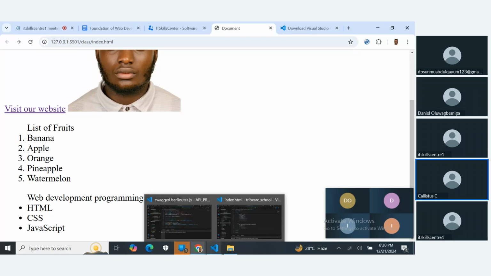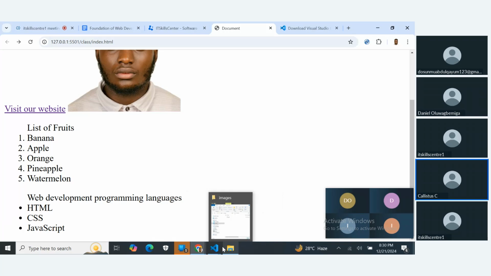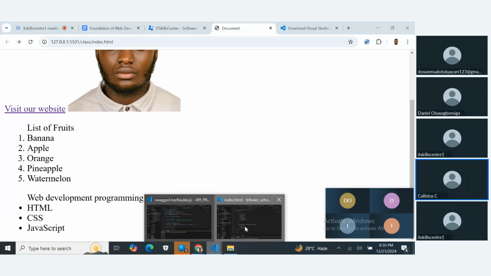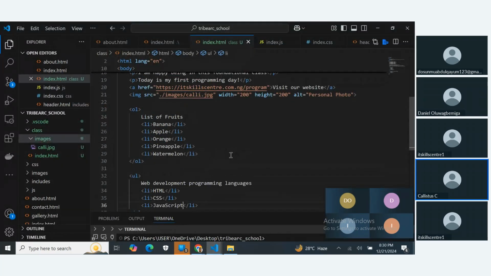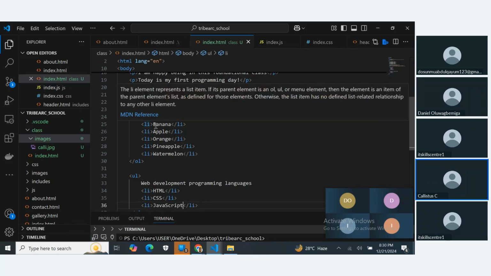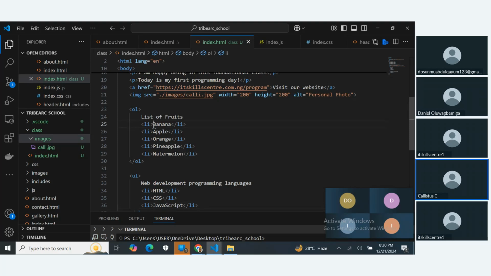So now let me quickly explain something here. If you have been observant, you see that all my elements that hold my text are always inside a tag. It will always start with something and close with the same alphabet or tag.